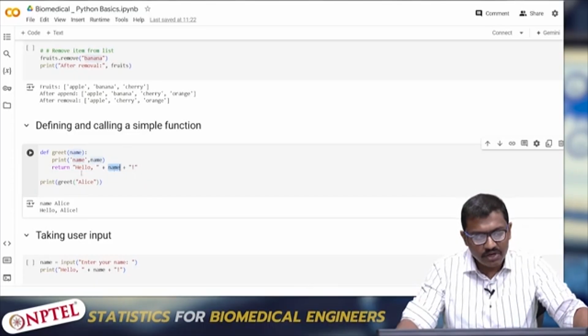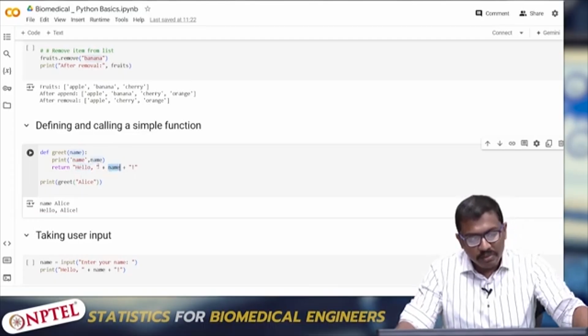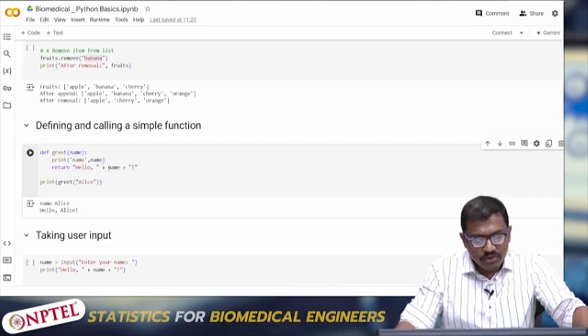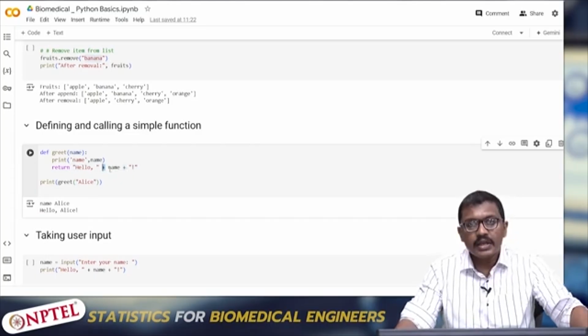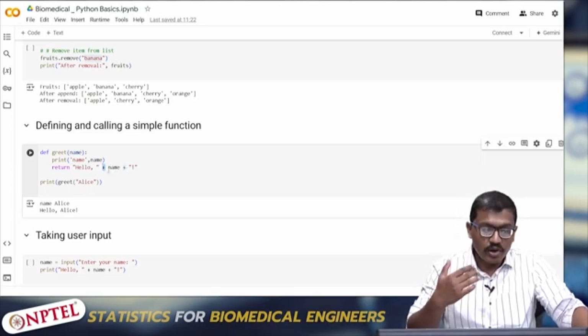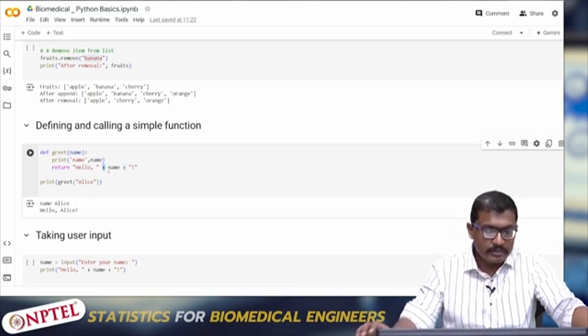So it will print hello name. Remember, I'm putting concatenation, a plus on both sides. What does this mean? It will concatenate hello with the value of the input variable name.